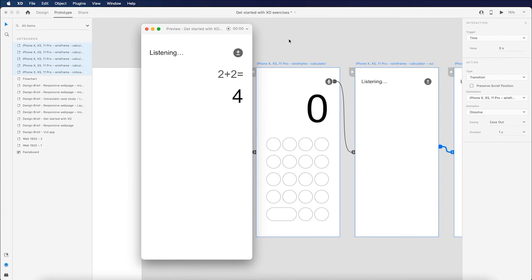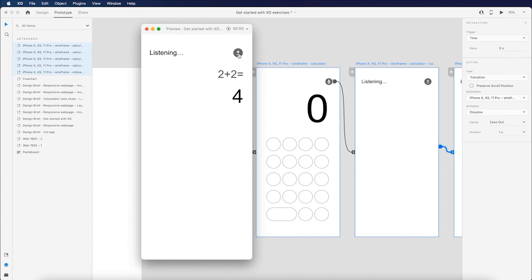And on the VUI screen, the user will give a voice command and receive the visual feedback. And later we will add the audio feedback. And on the screen, the user can continue to calculate or switch back to the calculator screen.